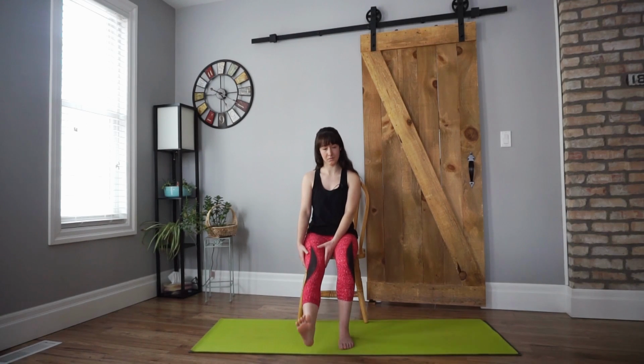So I'm reaching through my heel, but I'm also drawing my femur, my thigh bone into my hip. Keeping this alignment, maybe you flex and point the toes. Circles with the feet. Find a little organic movement for yourself. And again, if you need to just set it down for a minute, shake it out, go for it. But really see if you can find a little bit of stretch, a little bit of strength here. If you're feeling pain or strain, come back, lower it down. And a couple more circles.